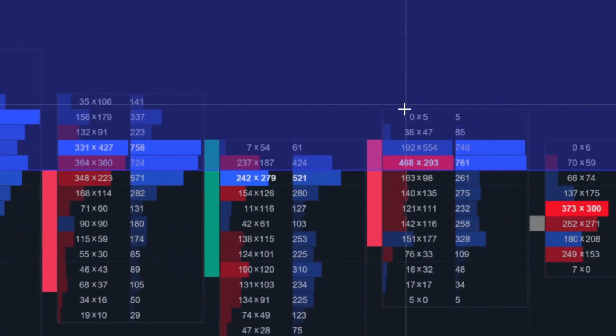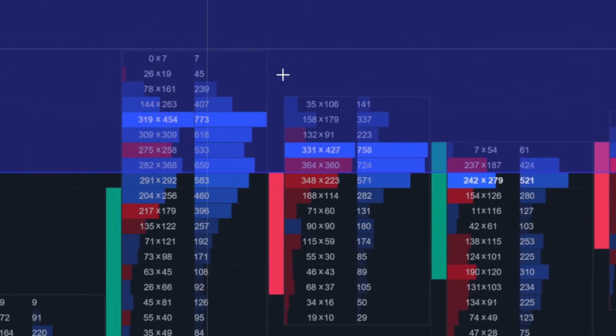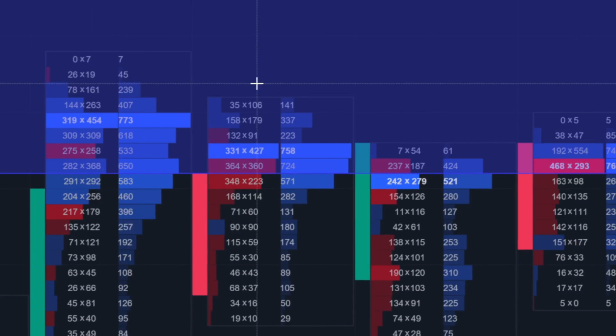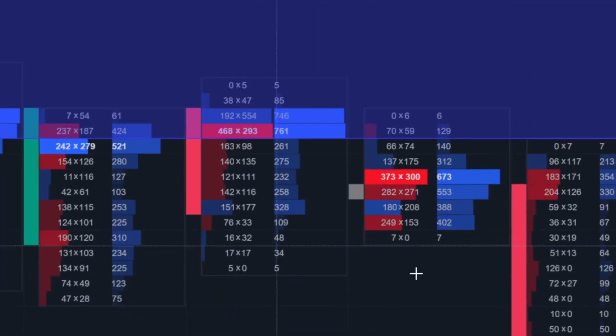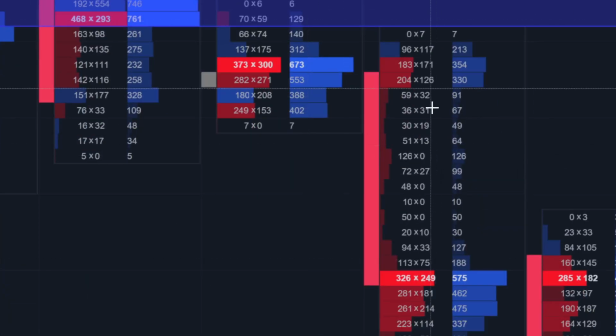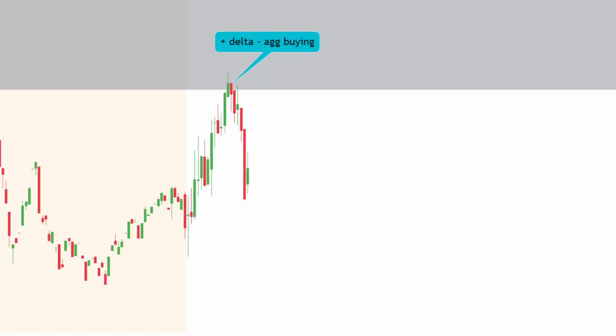Notice how from here we have a 0 and a 5. We have a 0 at the top and we also have a 0 and a 7. When we see a 0 on one side of the transaction, 0 market participants hitting the bid, it means that there are no aggressive sellers. When there are no aggressive sellers and we see price eventually move down over here, that move down corresponds to this move down over here.